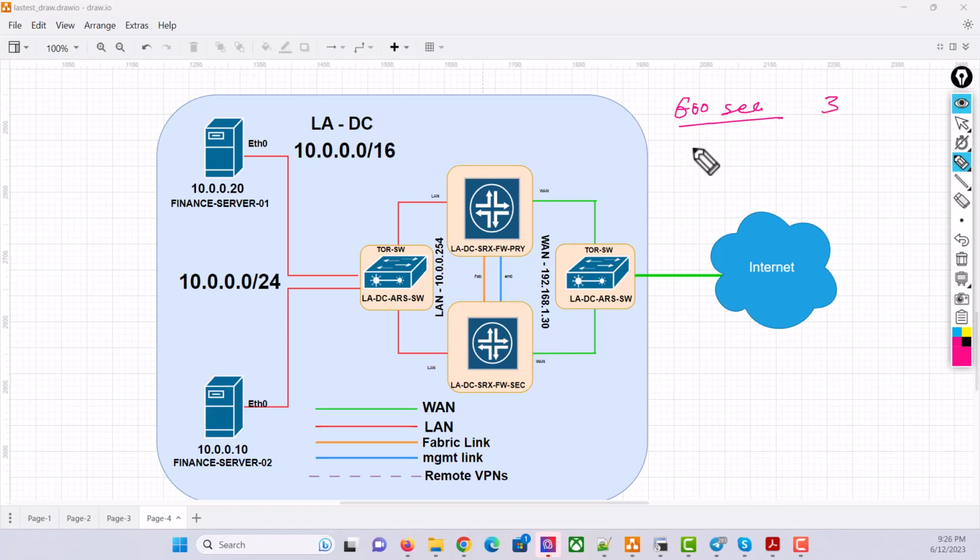Now what happens if you hit the 600 seconds, which is the interval, and your failover count is just 2? You hit your 10 minutes, but the failover count is just 2. There's a countdown from 600 seconds down to 0, so when this interval is over, it starts all over again from 600.